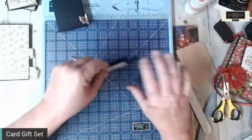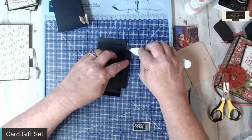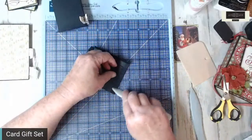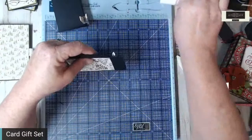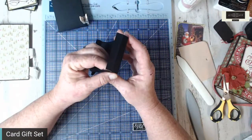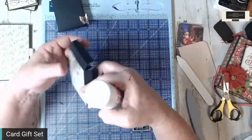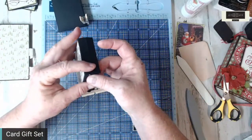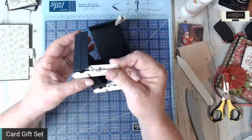While that's holding it shut, we'll go ahead and do the same with our second box. And just take the time to go back and do the burnishing. You'll be glad you did. Now we'll let that box dry.